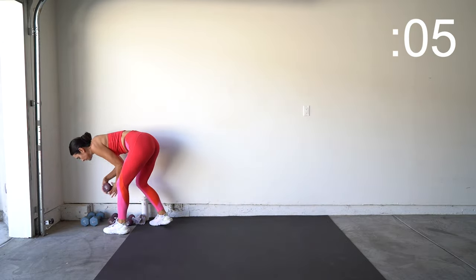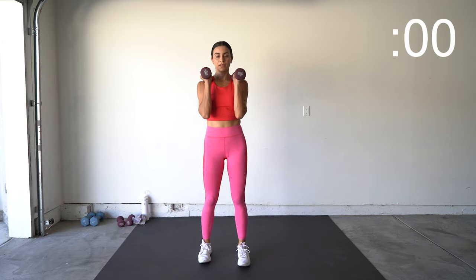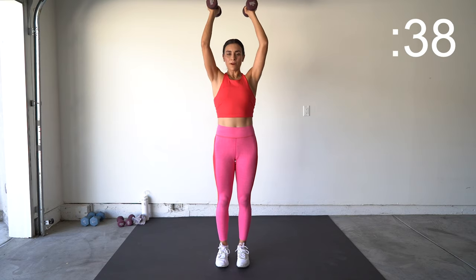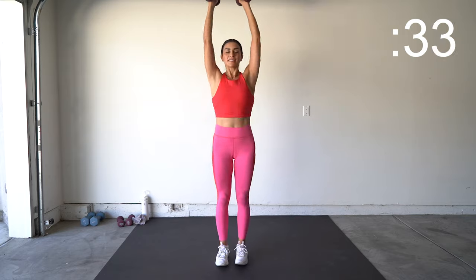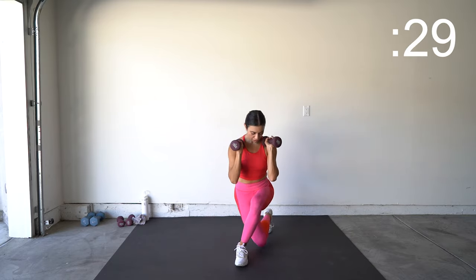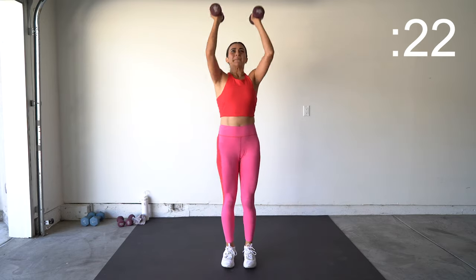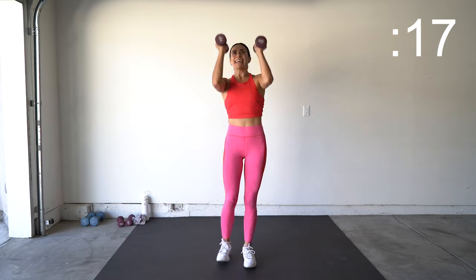Press. So you're going to grab a medium weight for those shoulders, or lightweight. We'll see. Let's get started. So we've got curtsy, boom, boom, pressing those arms nice and tight overhead and then switching. You want that back foot to meet your hip and you want that knee to come through that pocket. So you're sitting nice and deep into that front leg, this hip right there. And then abs pulling in as you press overhead.